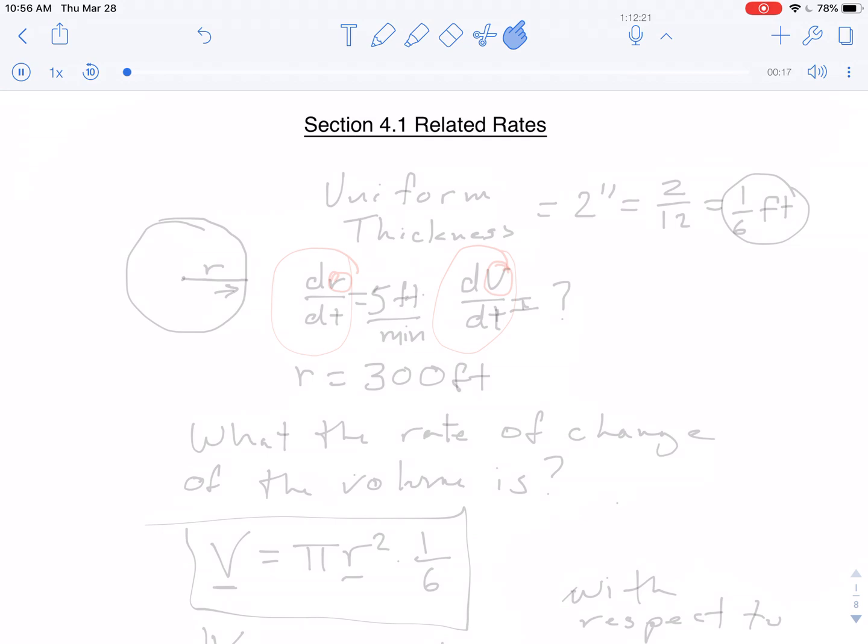So we have many things in the world that are related in terms of relationships or functions, and as their rates grow, so do other rates or decrease. So let's talk about an example that I used in class.